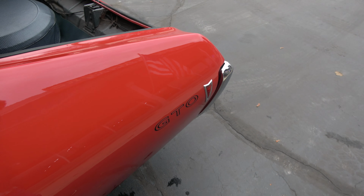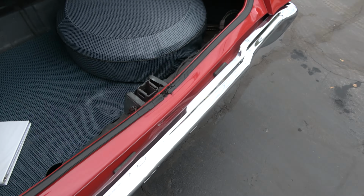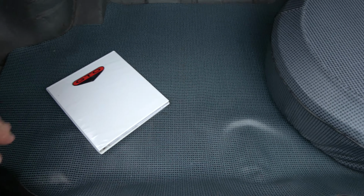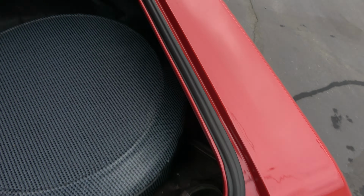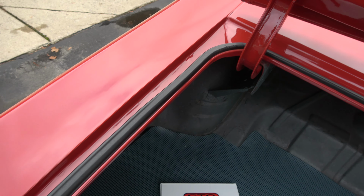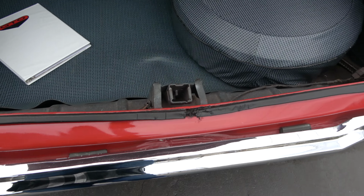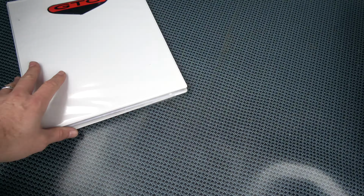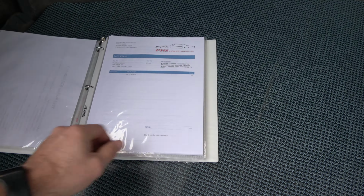So the guy told me that it had been changed to a 390 gear. If you look in this booklet we've got right here, the car says it came with a 433 gear from the factory. But if you look at the original owner's notes, he said he optioned it to a 390. So it's got a 390 Safe-T-Track rear in it. Jack and spare. You can see that's the original spatter paint in here. And again, here's some notes on the car from the second owner.